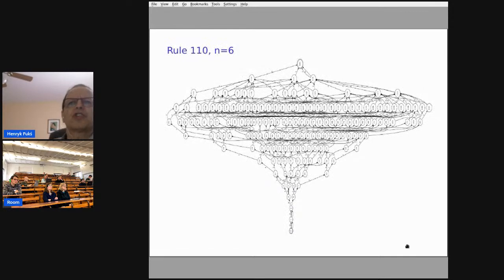Of course, it gets worse. If you look at rules of class 4, like rule 110, which is known to be computationally universal in the sense that it can emulate a universal Turing machine, the finite state machine is a mess, and of course, a formula doesn't exist. There is no hope that a formula would exist, because, as I said, it's a computationally universal rule.